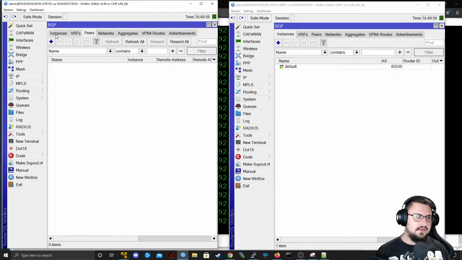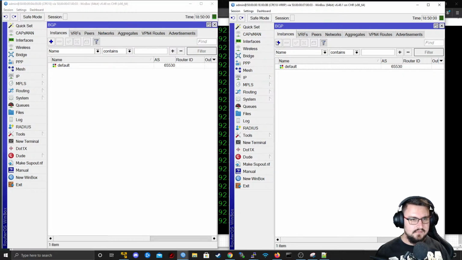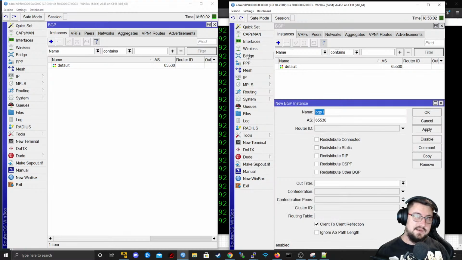So what I'm going to do is add my peers, or let's add some instances quickly. I'm not sure what I want to make the instance. Let's maybe make it AS 150. And this is now just on the CPE side.